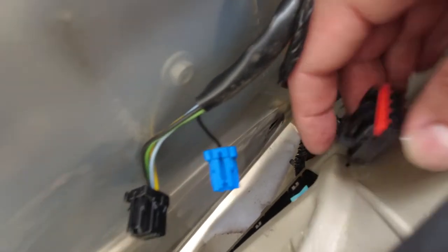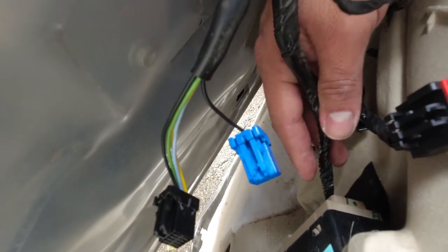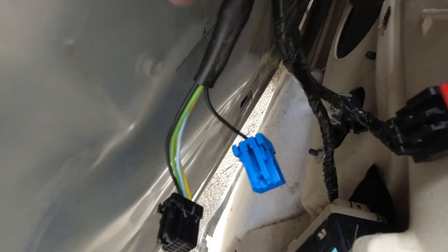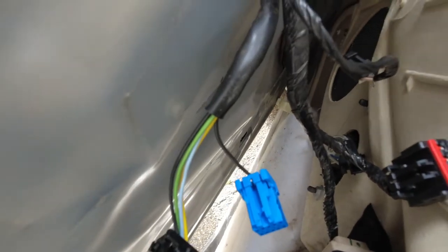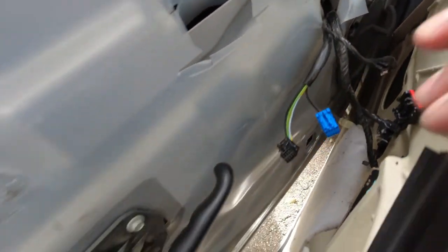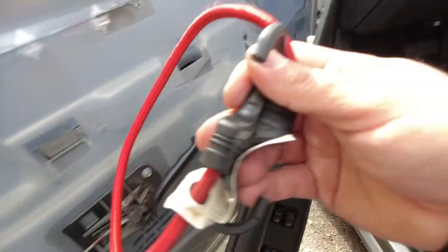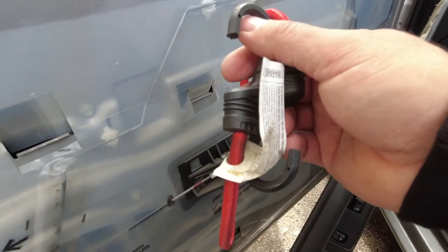Same thing with this one. This one right here has the same little tab thing, you push in and then you pull out. But this bottom one, I'm having issues getting out. I can't figure that one out. So I really don't need this whole panel out. I just need at least these three out of there, so that way I have more free room to move this panel around so I can get to these. It actually looks like it does have a speaker, but it doesn't work. So I'm gonna somehow move this panel up and use a bungee to hold it in place so it doesn't fall on me, and go from there.